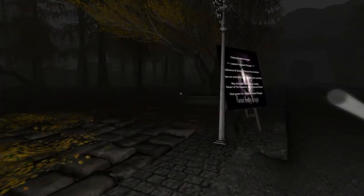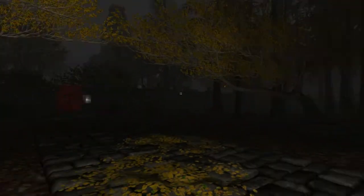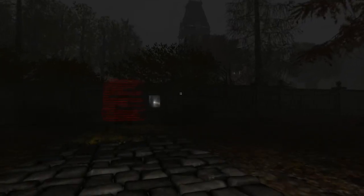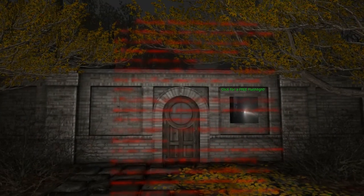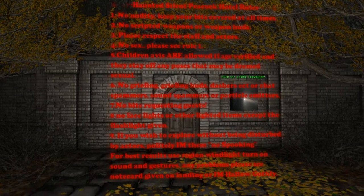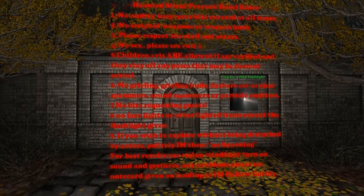And this is one of the standouts that I saw this year, particularly. This Peacock Hotel. It's very nicely done, as you can see on the outside just from here. Plenty of trees. They got a whole little wall here. I don't know exactly what you would call it. Oh, we got the rules right here. Let's go ahead and take a look at these. They made it look like an actual hotel, is what I'm trying to say, basically.